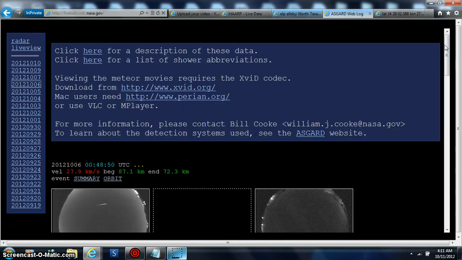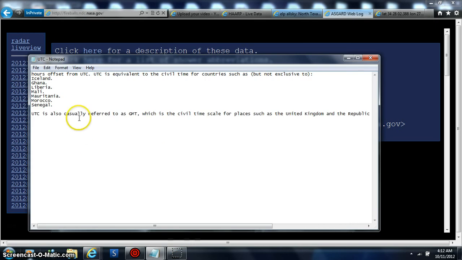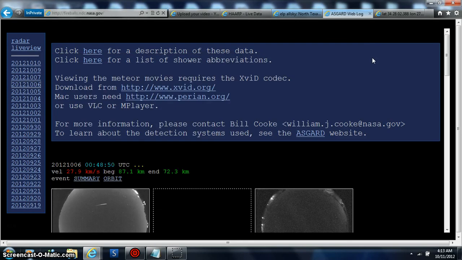the 11 something UTC back there in England. And basically what it is: Iceland, Ghana, Liberia, Malaysia, Mauritania, and Morocco, and Senegal. Okay, Senegal, and that's where UTC Zulu time is at right now. So that's where all these shots, usually the times you see, it's not our time, it's UTC Zulu time. And it's basically based on Iceland, Ghana, Liberia, Malaysia, those countries, Morocco and Senegal. It's pretty much where the clock starts to start your day in Zulu time, okay?